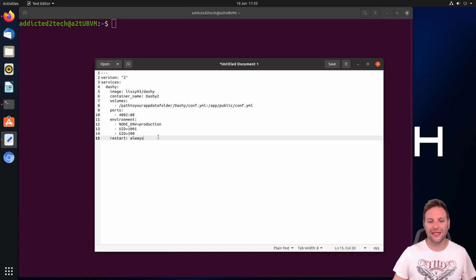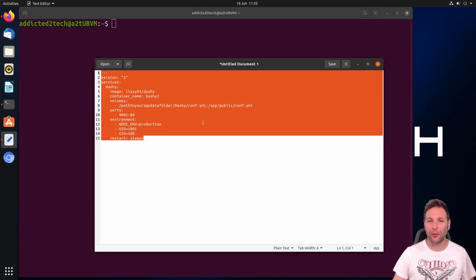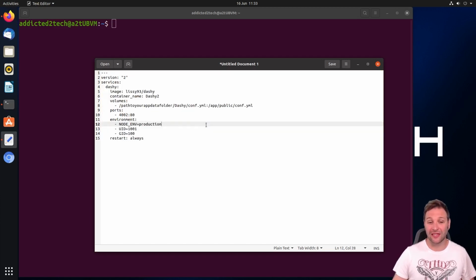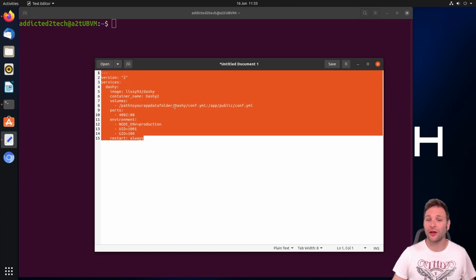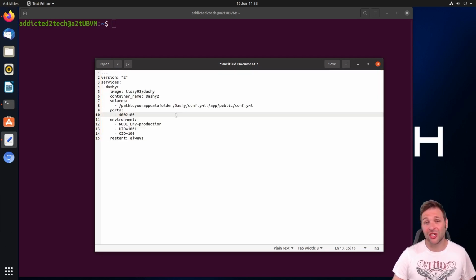So I have created a stack that you guys can copy and paste. You can find that on the link below in the description box, which should lead you to the blog post for today, where you'll find all the commands that we run, as well as this little snippet of code that you can put into the stack area, which I'll show you how to do on Portainer, and you can deploy it instantly with one click. So I will take you step by step through this. I've installed Dashy already, and I actively use it on my Raspberry Pi.